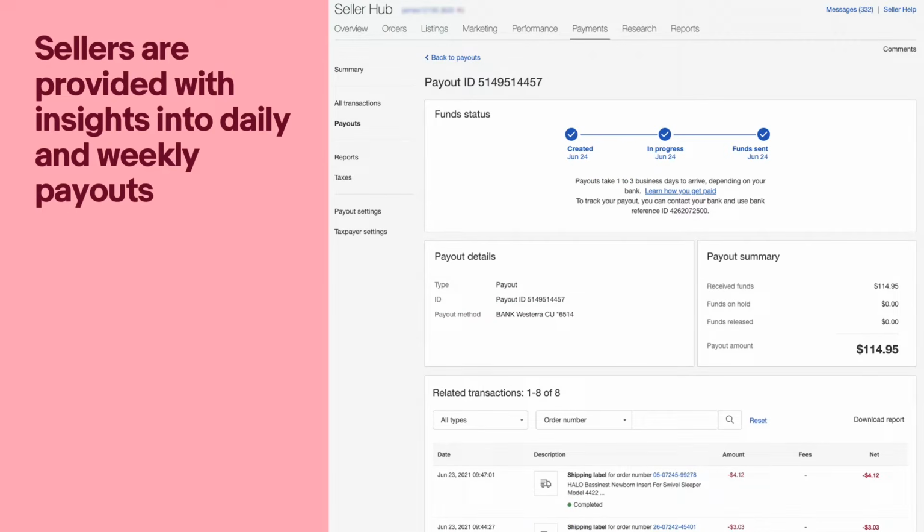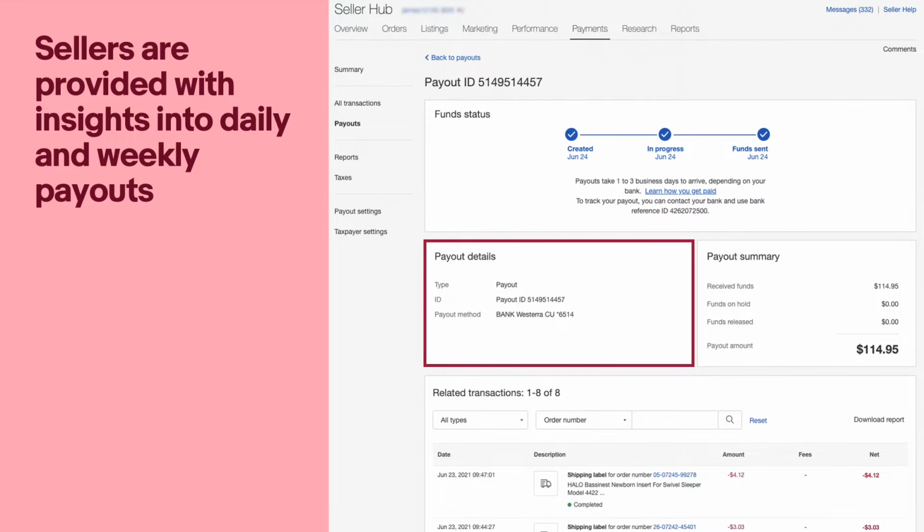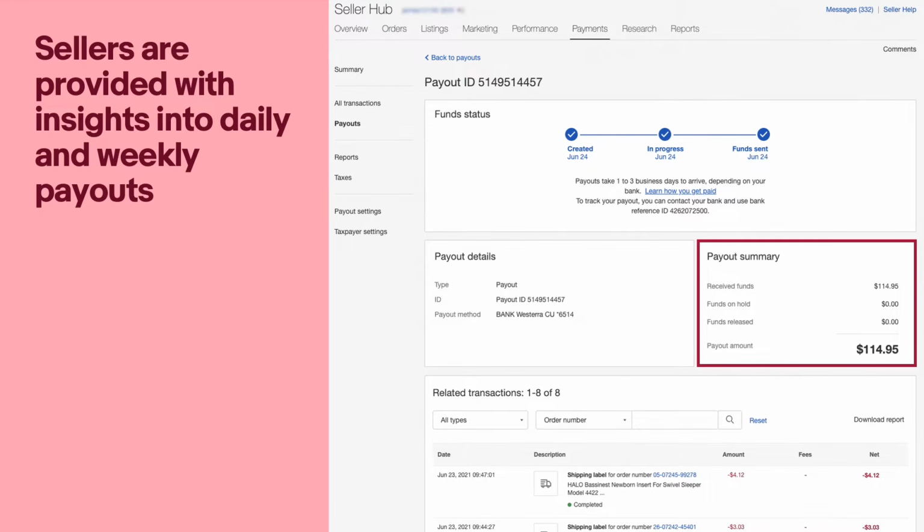Now let's talk about payouts. So after that money has flowed across the platform in those 2 days, right, and you've seen it in the processing state, you've seen the order come in, you go look at your payments transaction, you see that payment in the processing state, you see that 2 days later it's made available. All of those funds that are available on that day will be paid out to your bank account as that payout occurs. We now have the ability, and we now pull fees.